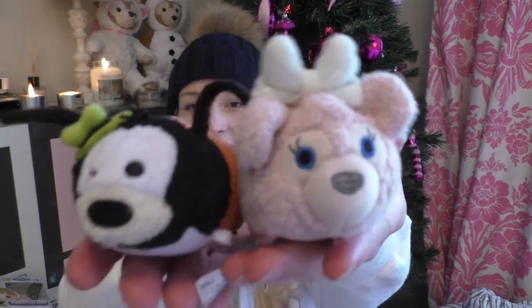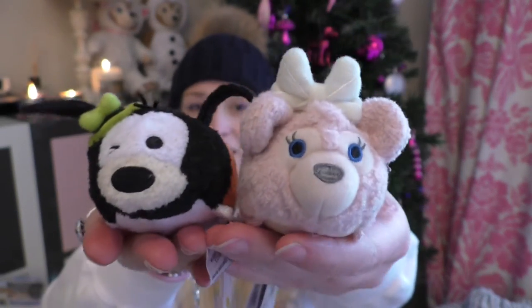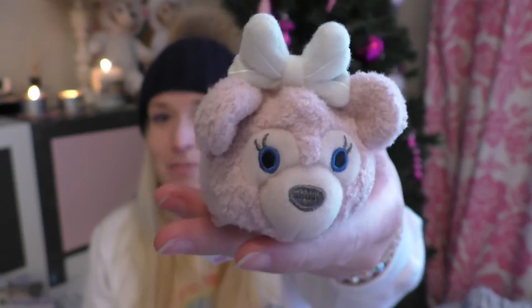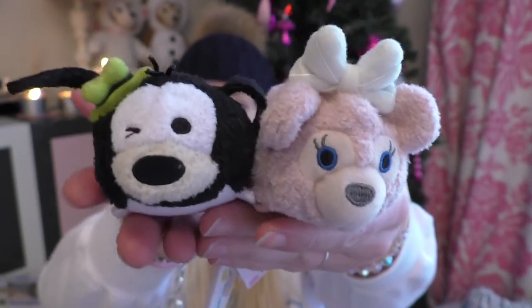I got these two little Disney Simpsons figures. I don't really collect Simpsons but I do have the Duffy Simpsons, so my sister got me the Shelley May one when she went to Disneyland Paris, which is absolutely perfect. She also got Goofy for free so she just threw it in for good measure. I absolutely love her, I think she's adorable. I actually have Shelley May and Duffy in the background there.